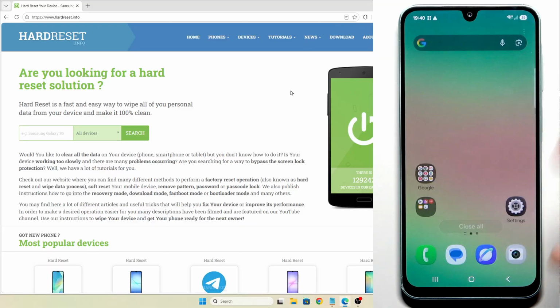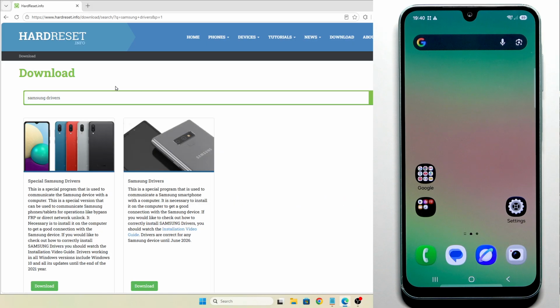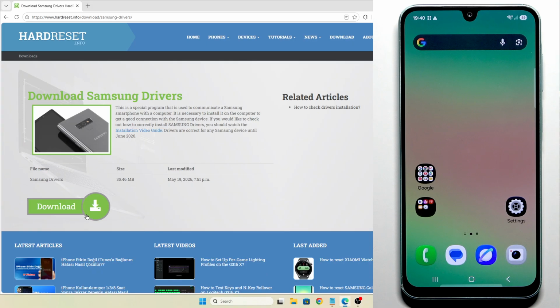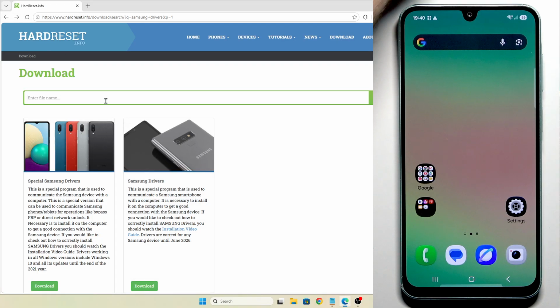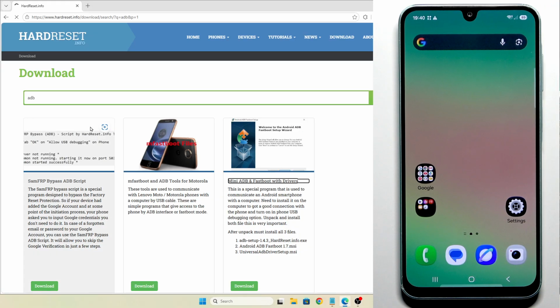Okay, once we have it, you gotta visit our page, HardReset.info, and go to Download section. In here you need to type Samsung drivers, click on Search, select Samsung drivers and hit the download button, then go back, type ADB, click on Search, select Mini ADB and fastboot with drivers.